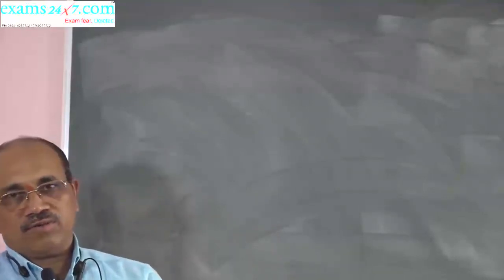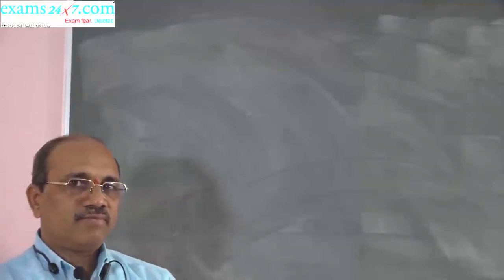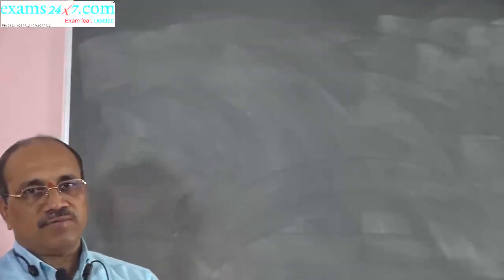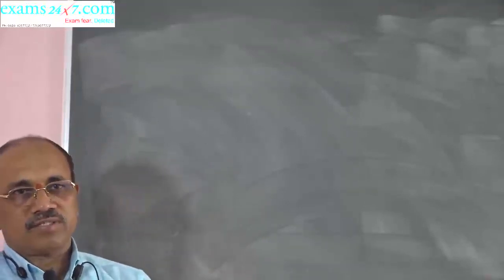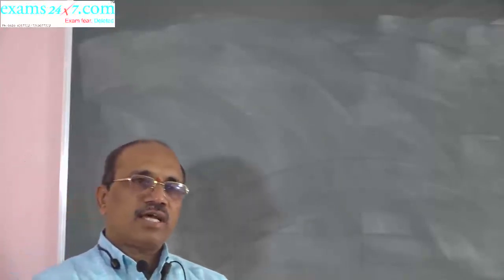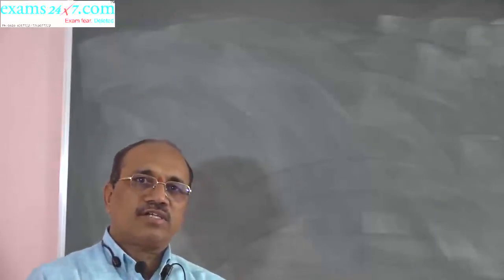Apart from that, we come to the concept of angle of contact. The angle made by a tangent drawn to the surface of a liquid, within the liquid, with the solid surface. The liquid may or may not wet the surface. If it wets the surface, the angle of contact is less than 90 degrees. If it does not wet, the angle of contact is more than 90 degrees.